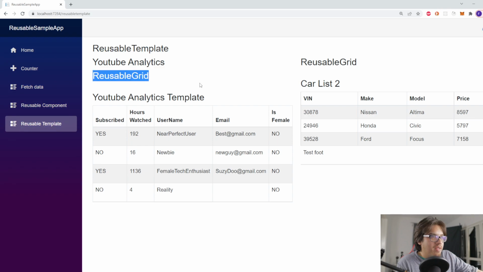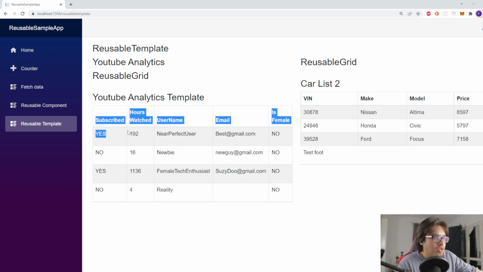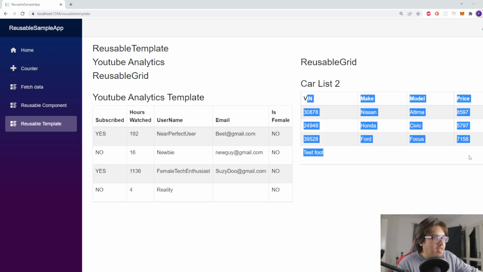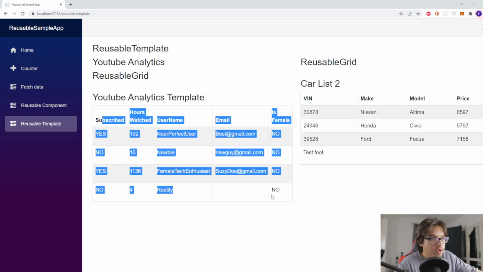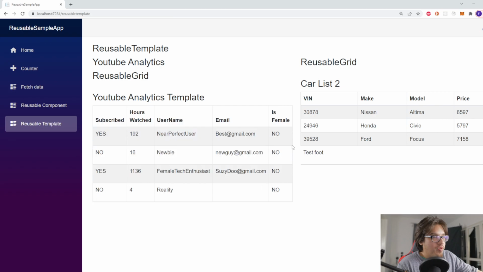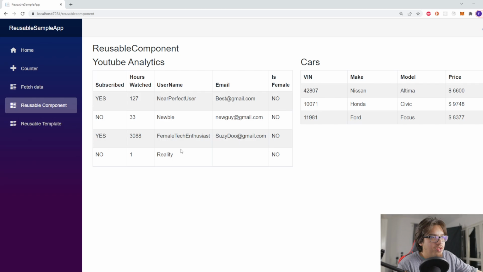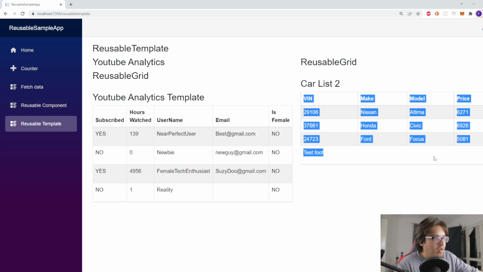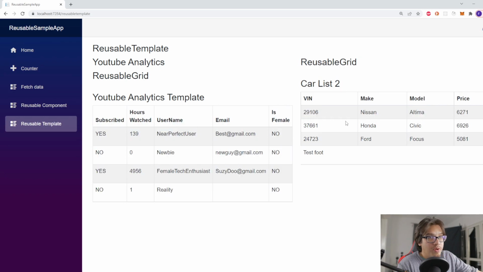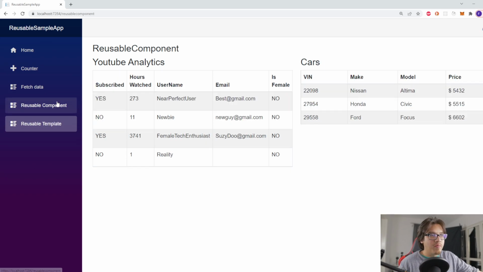Now, I added this into the component grid by accident. But as you can see, by creating that template, and I added the footer on this one, we can make changes to it if we want to. We could reuse the same components over and over again without recreating the same code over and over again like we did here. Remember, these two were written twice. This was technically only written once, and then we changed whatever the HTML is going to go into this. So you could do this programmatically. It's better for you when you're trying to write your grids programmatically instead of manually like we did here.